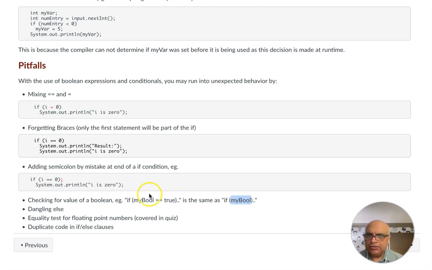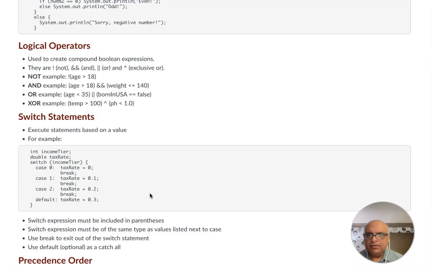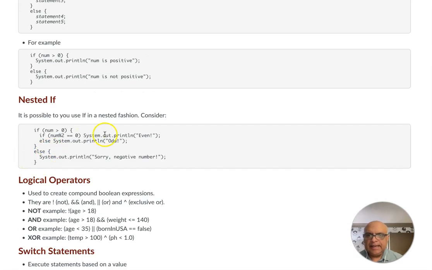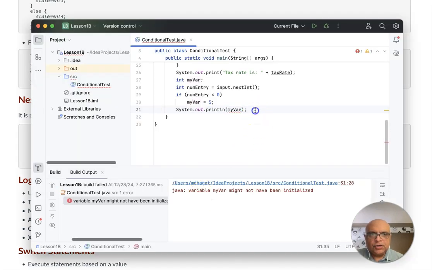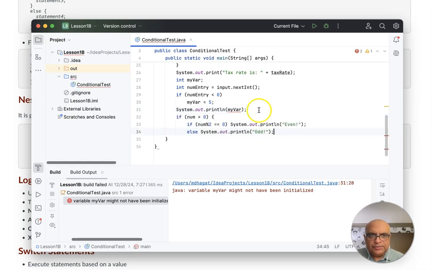Dangling else is another interesting one. So let me take an example from above, and I'll type it in the code, and I'll talk to you about why this is a problem. We're not actually going to run it. We just want to show it to you. Okay, so let's write it like this. If you have an if statement like this, the question is this else statement. There's an if and there's a nested if inside it, and then followed by an else. And the question is, this else, which if does it belong to?